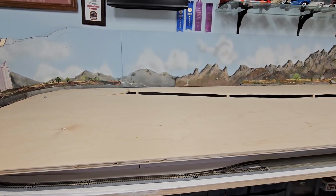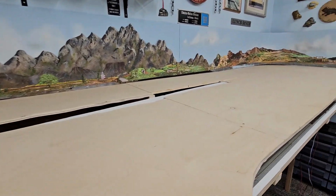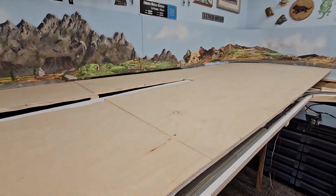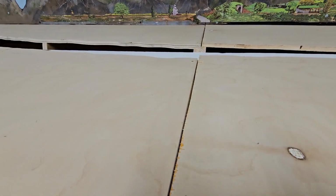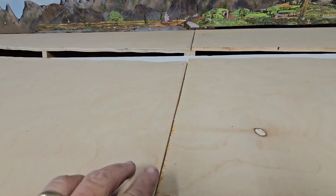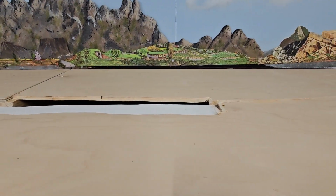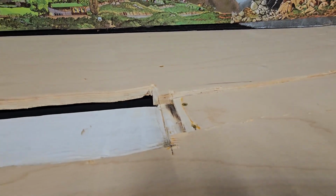Okay, gang. The last video you saw this. But I now have the next piece cut and in place. And it required a little modification. I had to take it outside 2 or 3 times to cut it. And then to get the pieces to lay level, I had to put a little cork roadbed under it. But it's pretty good. And I had to make a, sorry, my finger's always in there.